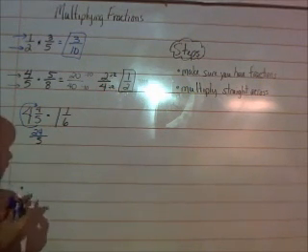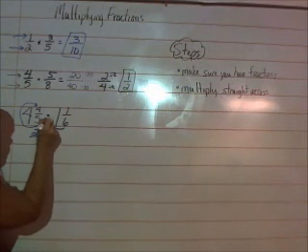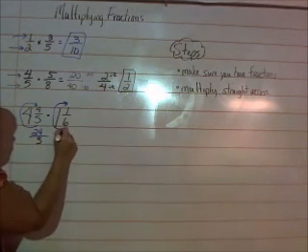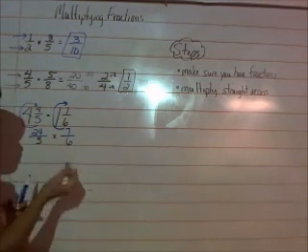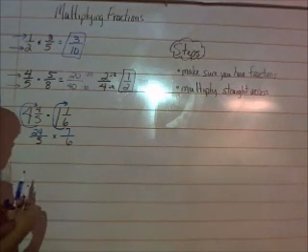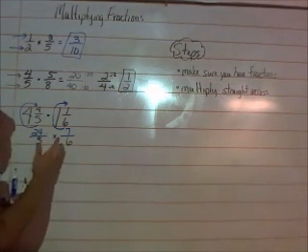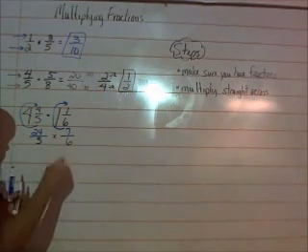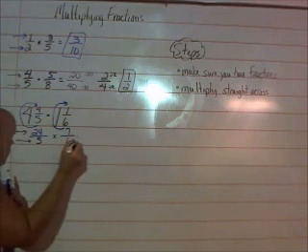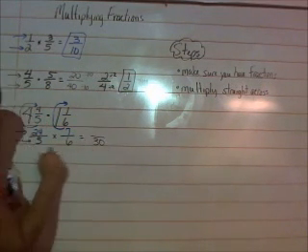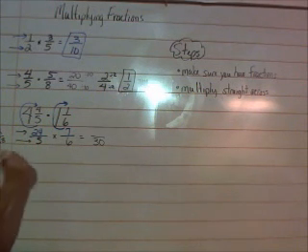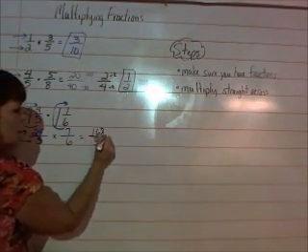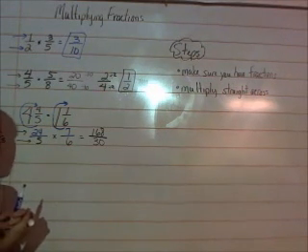Now I'm going to do the same thing over here. 6 times 1 is 6, plus the 1 is 7, and I'm going to keep the same denominator. And I'm still multiplying. Well, now they're both fractions. They're improper, but that's okay. I want them improper. Multiply straight across. So 5 times 6 is 30. 24 times 7 is 168. So now I have 168/30.